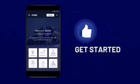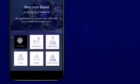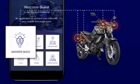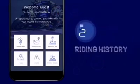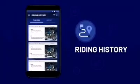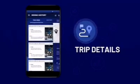Congratulations! Now that you are connected, let's get started. For starters, you can make your bike stand out by clicking on Answer Back. This feature will activate the indicators and horn of your bike twice. To find out information about all your previous rides, click on Riding History. You can also view individual trip details of every ride by clicking on it.